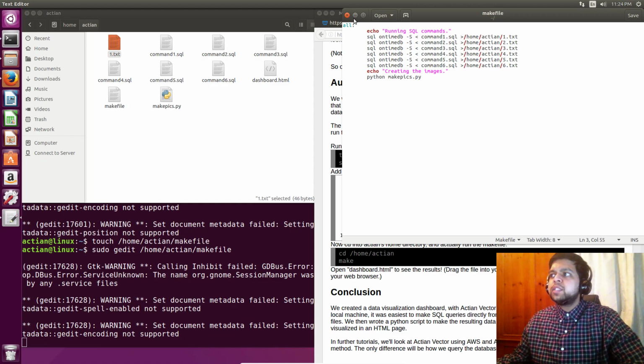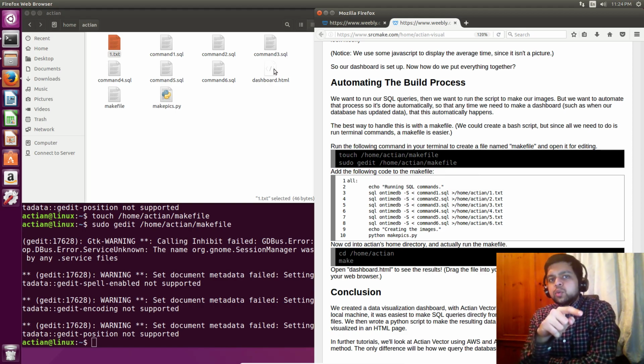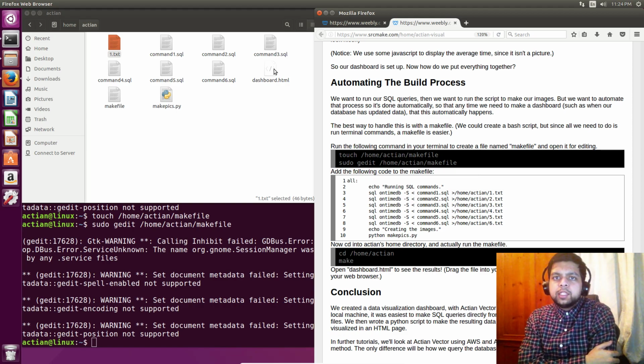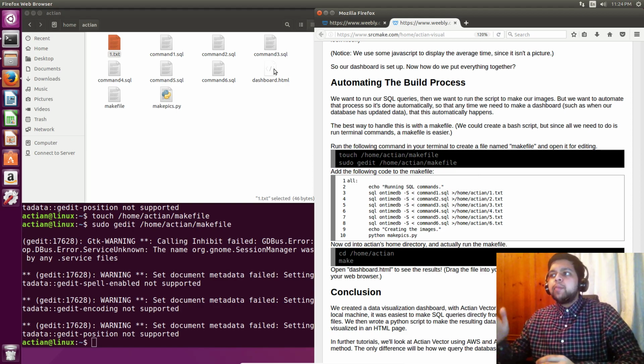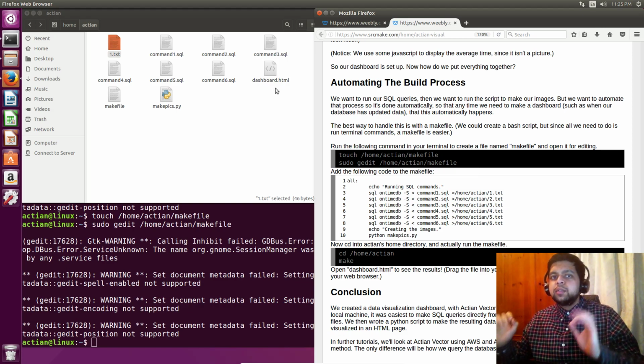Like 1.png is going to exist. And our default dashboard.html file is going to automatically say, okay, I see this 1.png file in the directory. So when I load the HTML page, when I get loaded into the browser, I'll just automatically update to the latest picture file. So anytime those PNG pictures get updated when we run our Makefile, this is automatically updated, which is pretty nice to me.